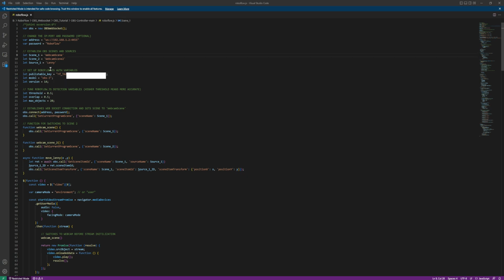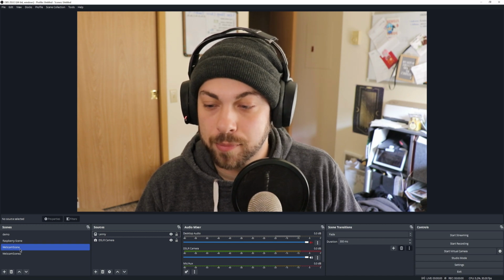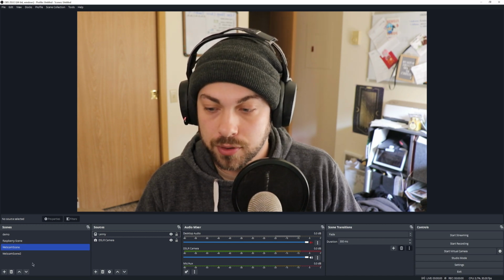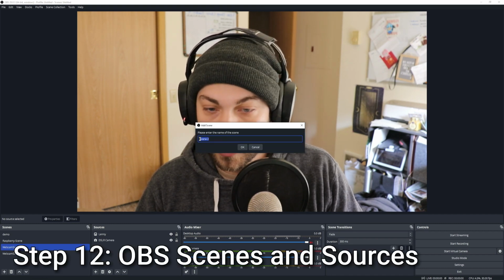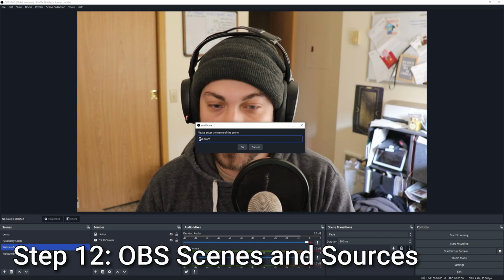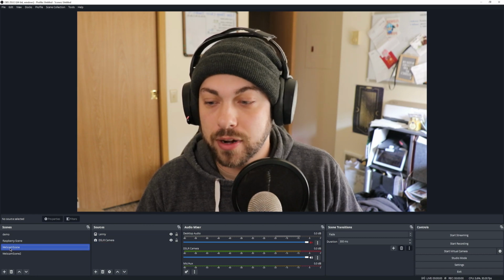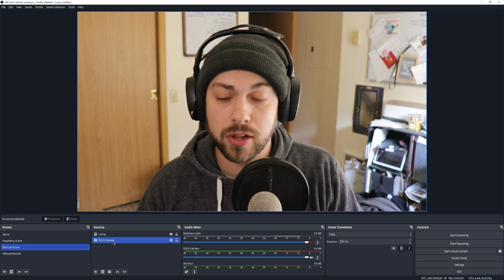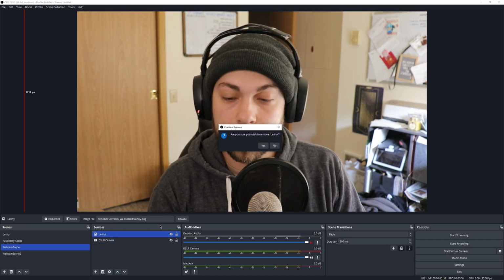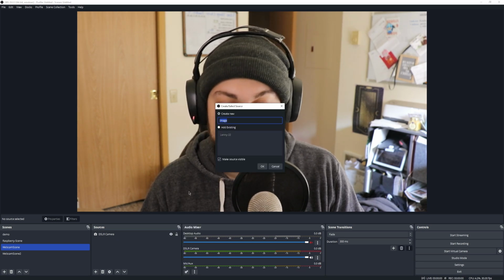Now that we've configured the Roboflow.js auth variables, we can head over to OBS Studio and set up the scenes and sources. The scenes we need to set up are webcam scene and webcam scene 2. To make a scene, you can right-click in the scene section and click Add. We need to name it webcam scene and click OK. Since I've already made the scene, it's already set here. You can see that I have my DSLR webcam set up, but what we're going to be doing is configuring another source called Lenny.